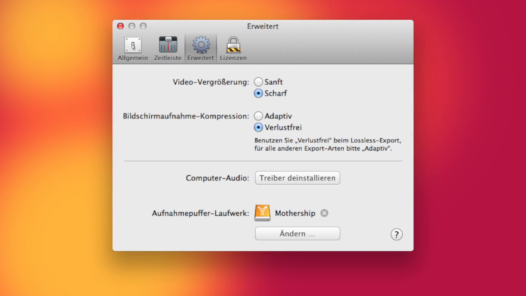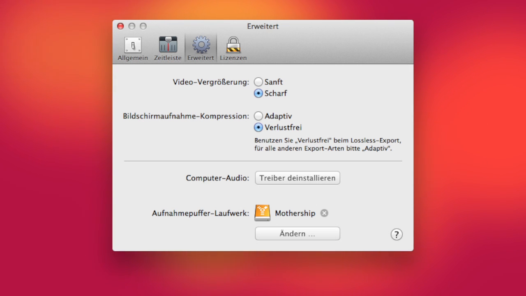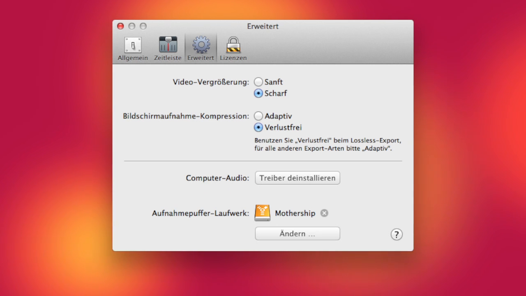The upper one, I don't know what it's called in English, but it's just choose between these two. I select the latter. The second is adaptive or lossless, and I really recommend lossless here. If you export lossless, I will show the export settings later.